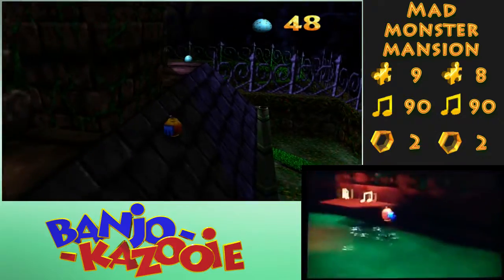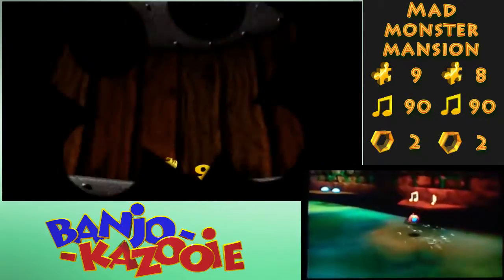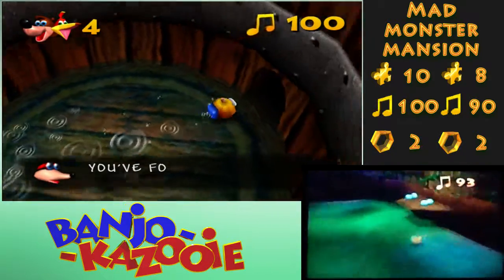But like on the Nintendo 64 version, you can jump up to get the notes. Eventually. Can you just please prove my point? Gameplay. Come on, get the notes. Yeah, see, you can jump up there to get the notes.